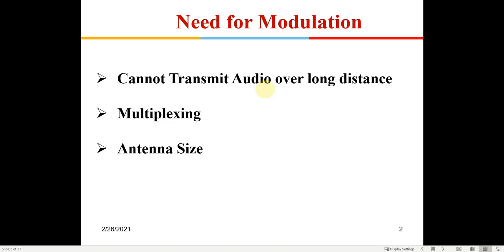The second advantage is multiplexing. What is multiplexing? Say you have several professors talking simultaneously, all taking different classes. Obviously they are all speaking in the same audio range, 0 to 4 kilohertz, because when human beings speak, the voice is confined to 0 to 4 kilohertz. Otherwise, we can hear up to 40 kilohertz. All the music components go above that, up to 30 or 40 kilohertz. So human voice is more or less confined to only 0 to 4 kilohertz.